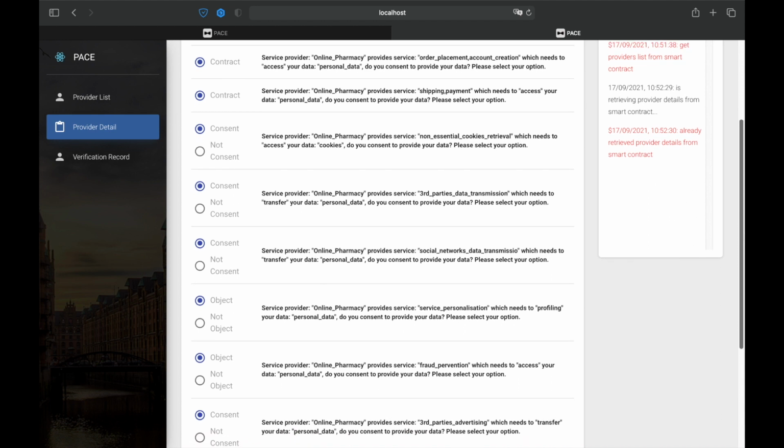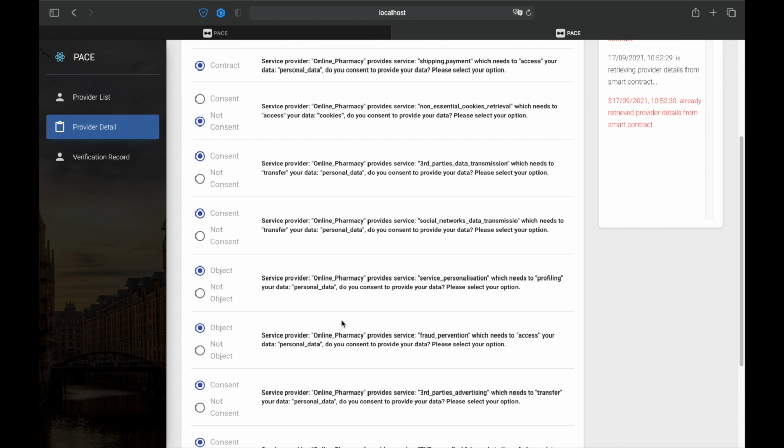So for example, they may select not consent for this non-essential cookies retrieval. And also they may set not consent for this third-party advertising. Maybe also set not consent for this one, the data transmission, maybe.